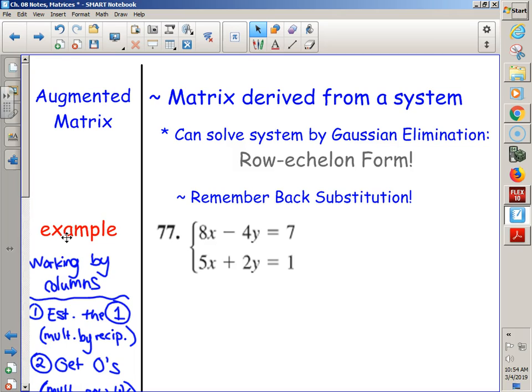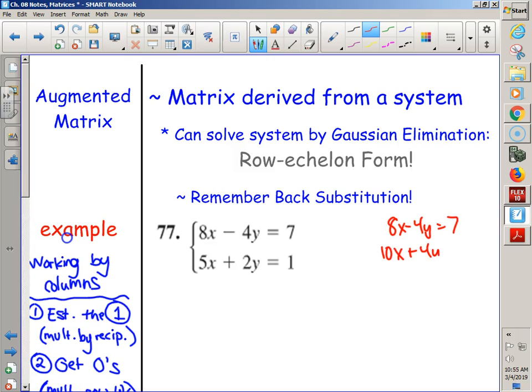And so I know a lot of you are looking at this and being like, multiply by 2, add, and we're done. And if you want, you can find the answer right now, and that's okay. I don't think that's totally bad. For us to have an idea of what the answer is, 8x minus 4y equals 7. 10x plus 4y equals 2. If you put those together pretty quickly, you get 18x is equal to 9. X is equal to 1/2.